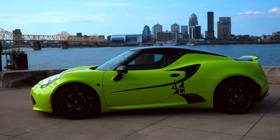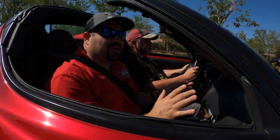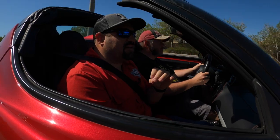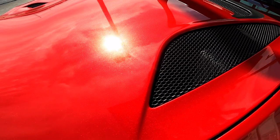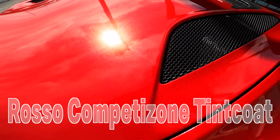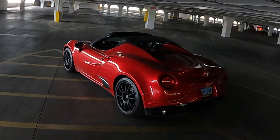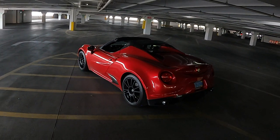The last Alfa we drove was a coupe. You can't buy the coupe anymore — it was discontinued. That one was black with a lime green wrap. You feel like if you have one of these you need a loud color like a red or a lime green. The metallic flake in this red really pops. I'm pretty sure this color is called Rosso Competizione — Rosso Competizione Tint Coat is the actual name. It's a very dark red but with a lot of metallic.